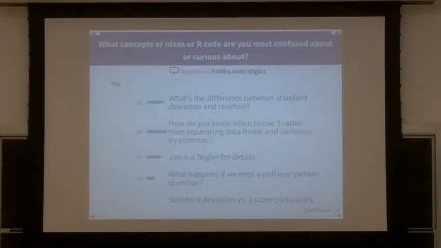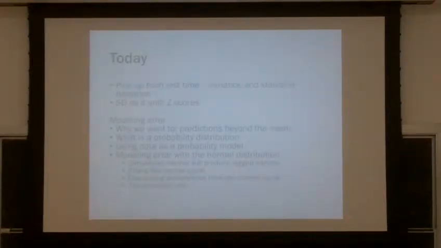All right, a lot of the questions, which look great, have to do with standard deviation and residual and variance and so on. So we're going to get to all that. And if you ask the question about standard deviation and residual, remind me when we get to that point, where we're talking about z-scores and standard deviation, to ask the question if I forget. But today we're basically going to spend a little more time talking about variance and standard deviation and z-scores. And then we're going to move on and talk about modeling error and what's the difference between the model that we've been using so far, which is the model of the distribution when we have one number, to the idea of modeling error and why we would want to do that, and go through some examples. Hopefully we'll get through some stuff today.